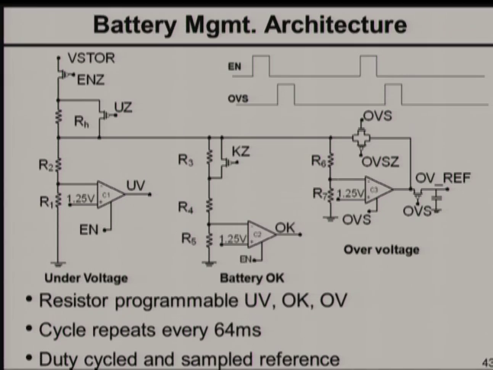And so in these low power systems, the battery is not moving very fast. So this system basically takes advantage of that and says, okay, I'm just going to look at the under voltage and the battery OK thresholds for a small amount of time every 64 milliseconds, and that should be good enough because the storage is not moving very fast. We're just charging it with a few tens of microamps of current. And essentially, that's what this does. It connects the storage voltage to the resistor divider. If you want to think about it, it's duty cycling at a lower scale. You're duty cycling even the battery management in your system. And that's how we're able to reduce the power consumption quite a bit.